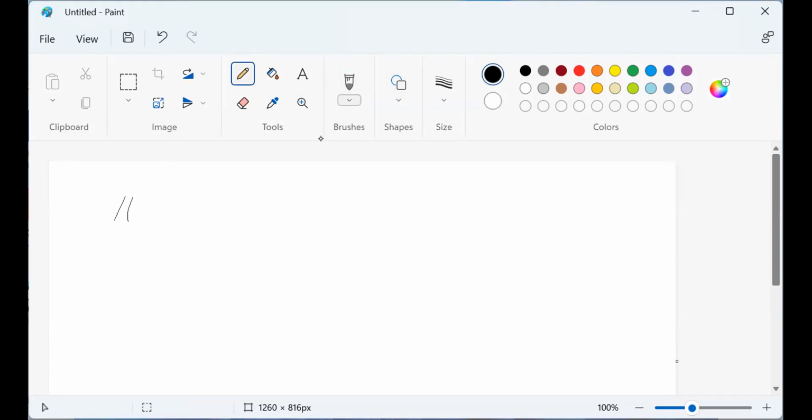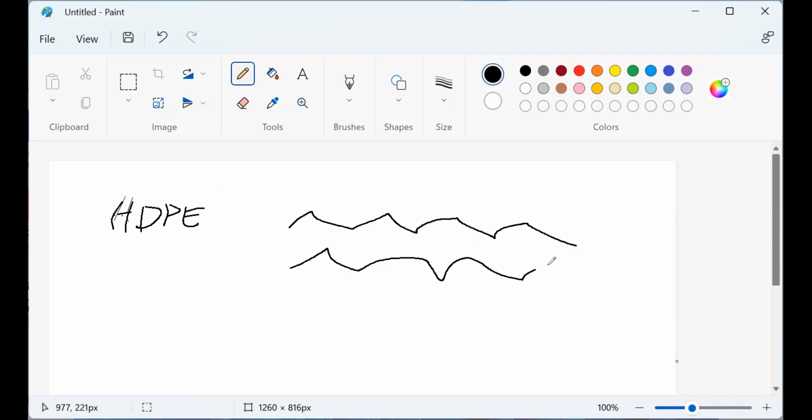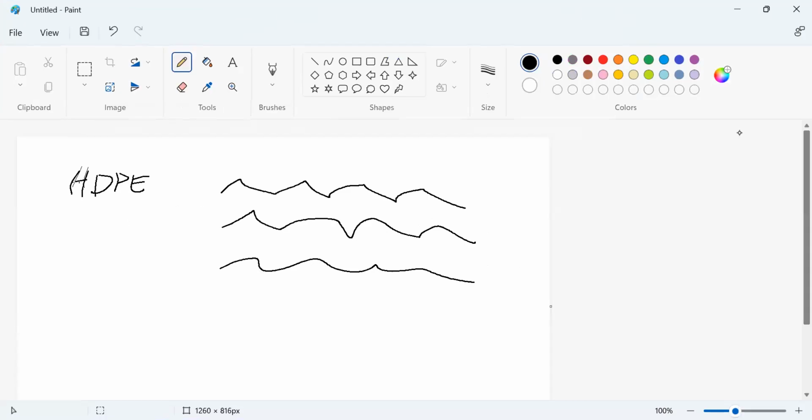For HDPE, or high density polyethylene, the polyethylene that you actually produce here is of linear structure. It's not highly branched. So in such a way you will find that there is a strong van der Waals force of interaction between the linear chains. And because of that, you expect that this one would have a higher melting point and very strong interactions between the linear chains. The other one is the low density polyethylene.